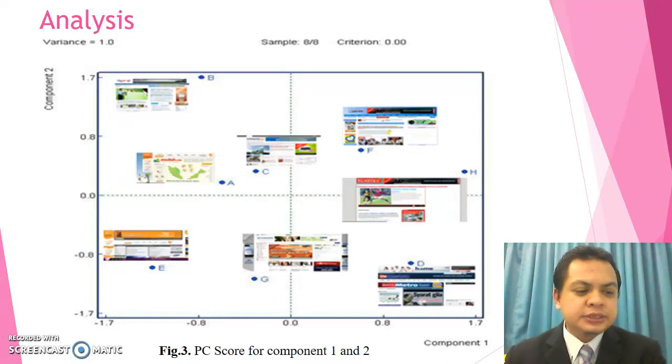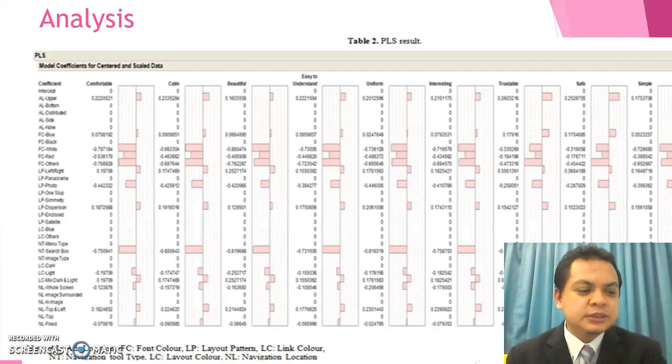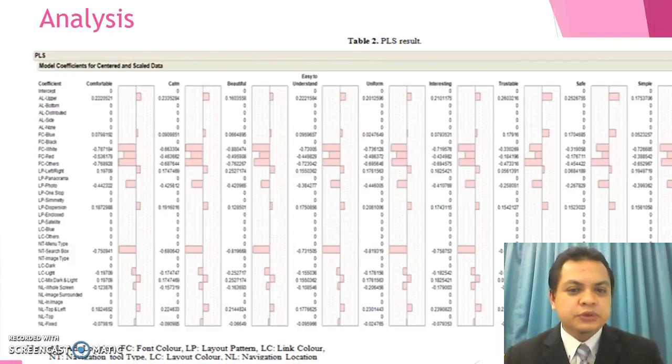To analyze which design characteristics, we will use PLS, partial least square. The analysis result enables the design guideline to develop a website that embeds targeted web comfortability concepts. In this figure, we can see there are 3 data sets used for this analysis. The first one is the dependent, objective variables, which is a set of 9 Kansei responses by 40 subjects. The second one is specimens, 8 websites, and the independent variables are the design characteristics.